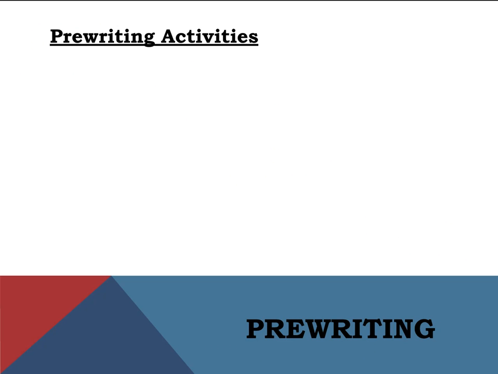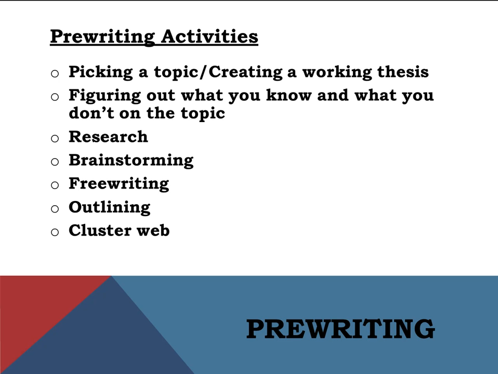During this stage, you will engage in all types of activities that prepare you for writing the first draft of the writing project. Pre-writing activities include everything from deciding on a topic and a working thesis, to research, to brainstorming main points, to outlining or making a cluster web. Different people approach this step differently. Some do it all on paper or the computer, while others do a lot of it in their heads.